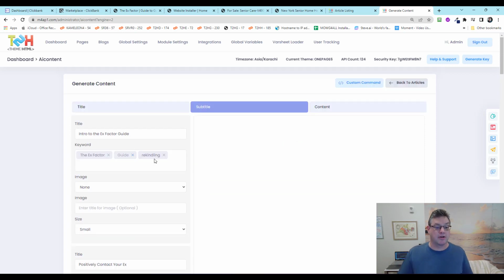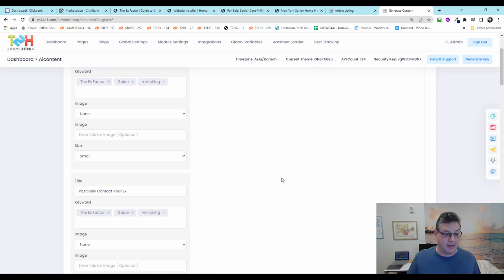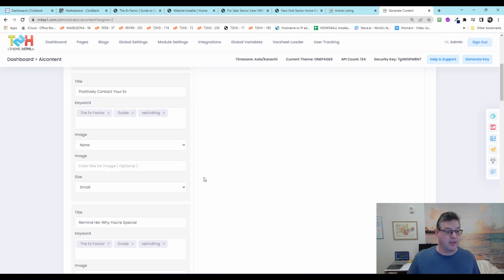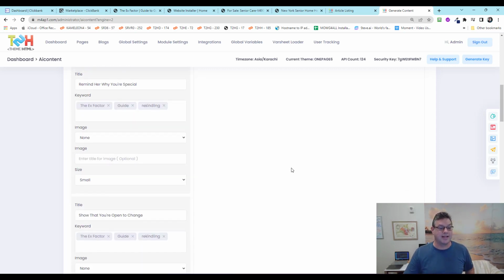My keywords are sticking to the main theme because otherwise I have to rely on the title having the wording for the main theme. One of those 2 or both need to mention the main theme. So usually your keywords are those 30,000 foot view looking down. Yes, it's the X Factor. Yes, it's a guide. Yes, it's about rekindling, right? And that's kind of what you want to do.